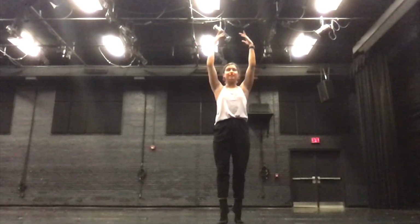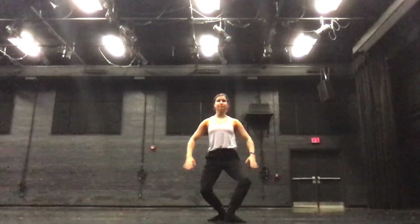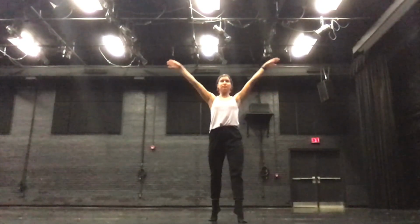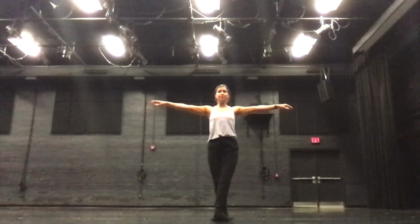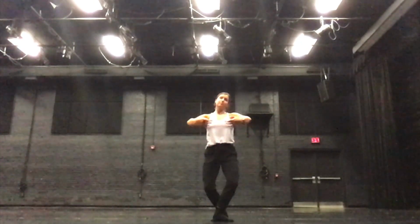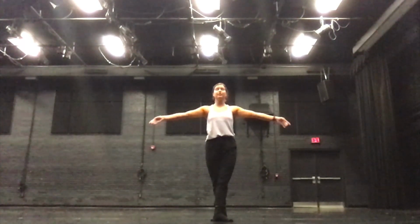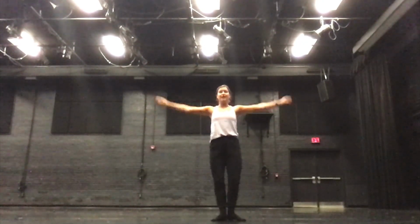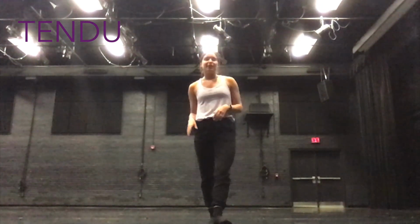Last time, tendu to the other side, fourth. Left foot in front. Grand. Rise, relevé. And finish. So for our first tendu activity in center, we are going to do something pretty simple.